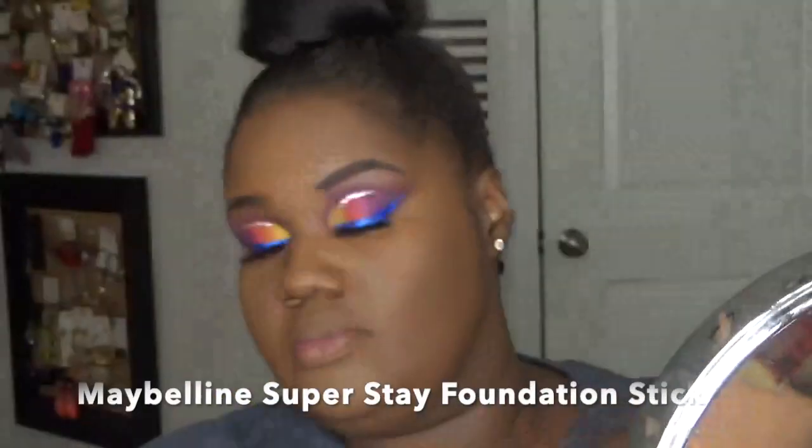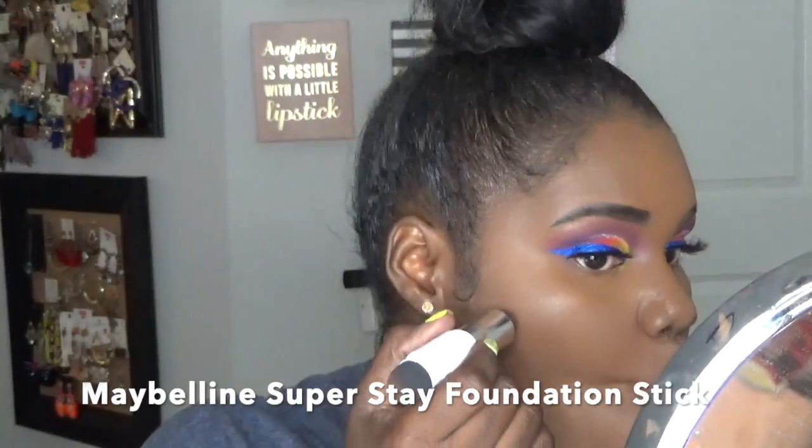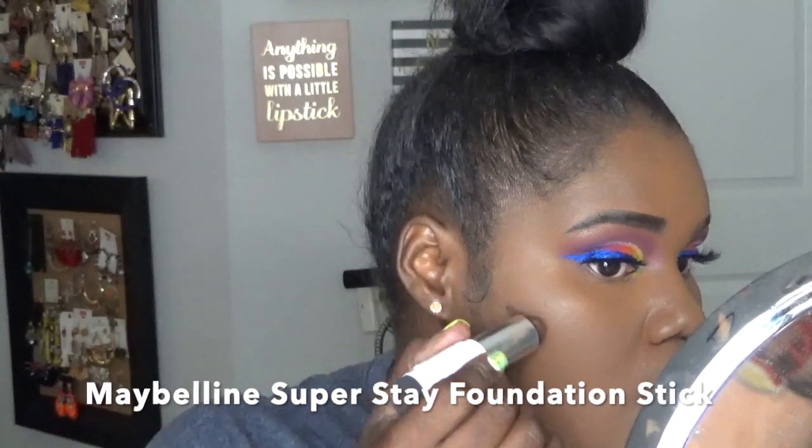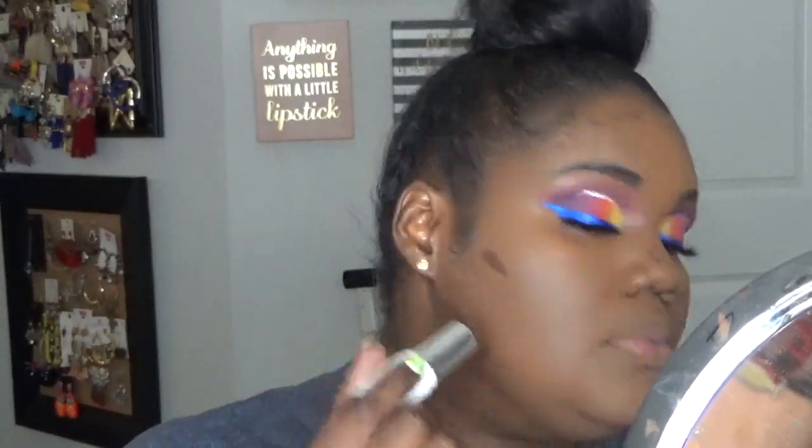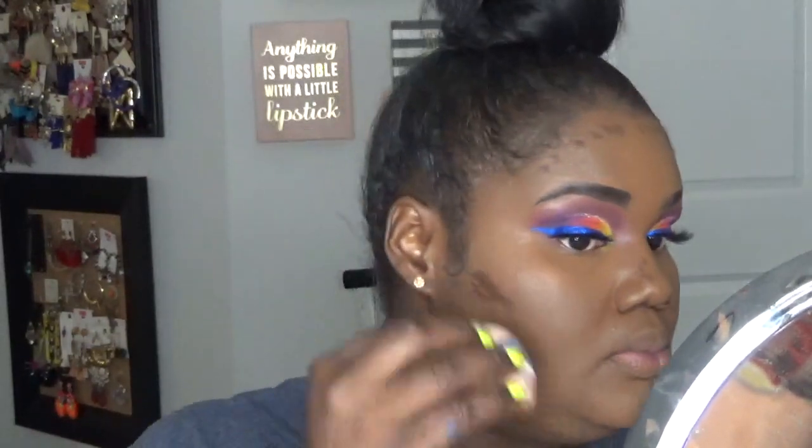And next I'm using the Super Stay Foundation Stick by Maybelline. This is in the number 380 Espresso, and this is to do my contour. Now I'm very modest with my products. I don't use a whole lot because I don't want anything to get messy, and I like to keep it nice and simple because a little bit of product goes a very long way.